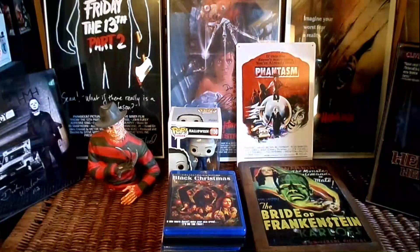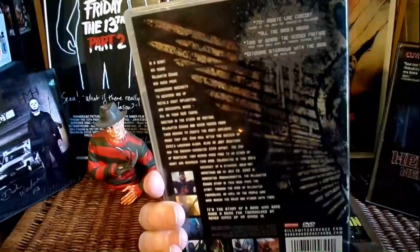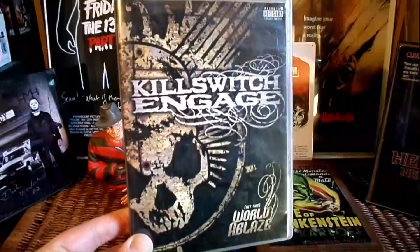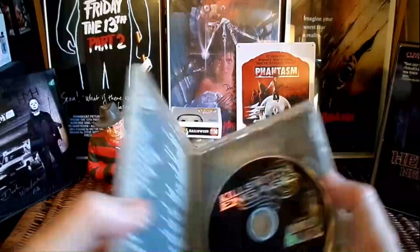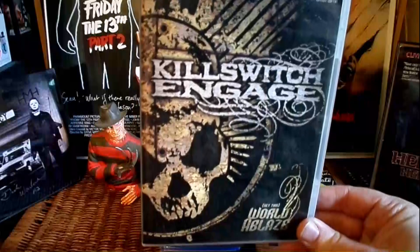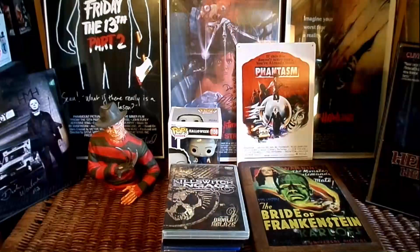Not everything in here is going to be horror. I got Killswitch Engage — Set This World Ablaze DVD. Big fan of Killswitch Engage. A lot of the stuff on here is from the Howard Jones era. I actually prefer the Jesse Leach era, but I definitely like some of their stuff — the Alive or Just Breathing material for sure. They still work together a lot. On this newest tour, Howard Jones's band Light the Torch is touring with Killswitch and they're doing songs together, so there's no bad blood at all.